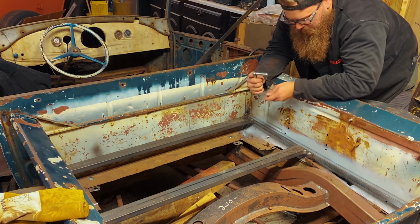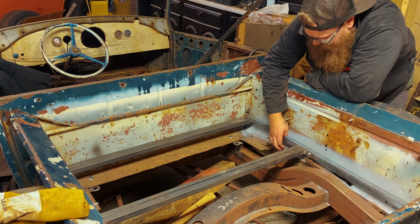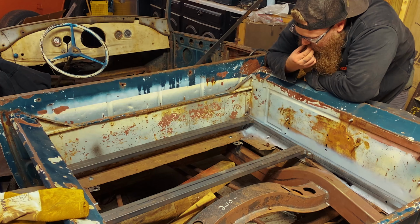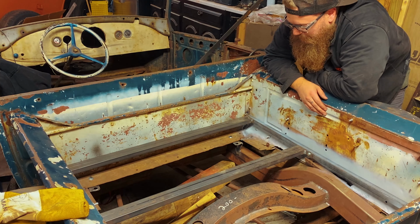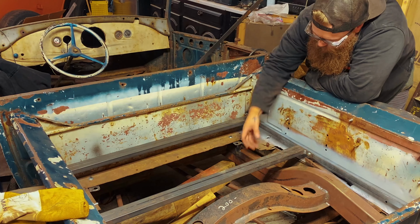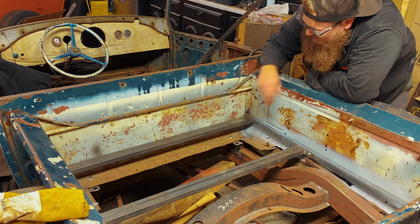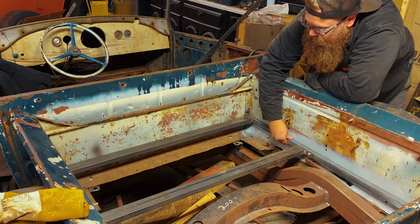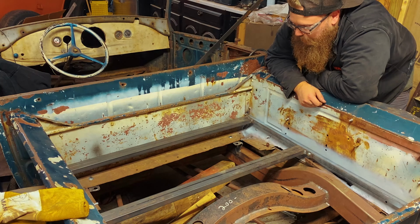It is partially executed. I got the bolts bolted in. I just need to put tabs on this side, drill and put bolts on this side too. And if the gas tank was steel, I'd probably weld this to the gas tank and let it just be its own piece. But the gas tank's aluminum, so it'll get through bolts on this. And a couple pain in the ass bolts up here to get to, but it'll be strong. Way stronger than it's ever been, probably. So, I think it's turning out pretty good.